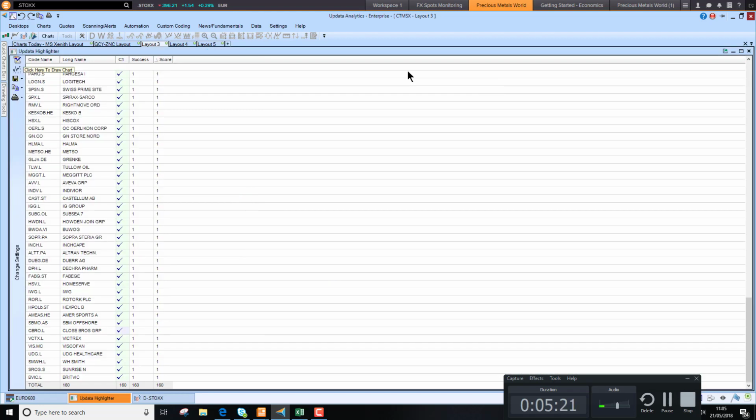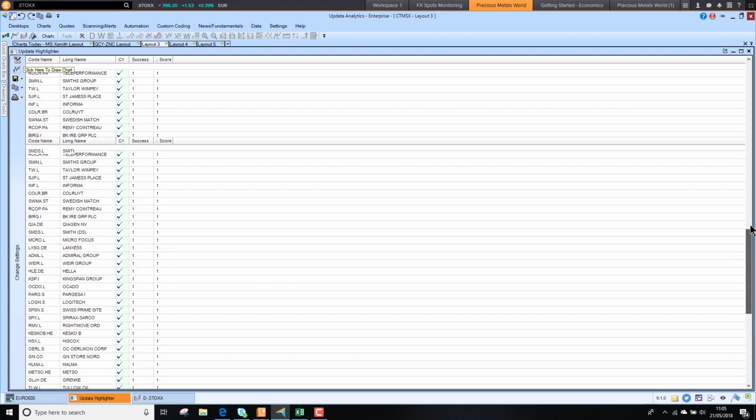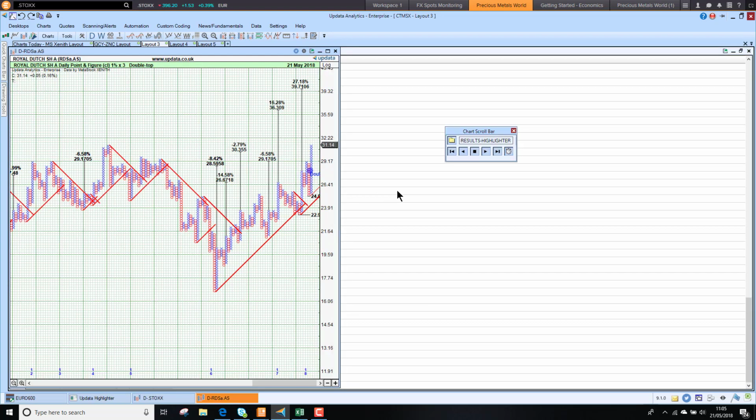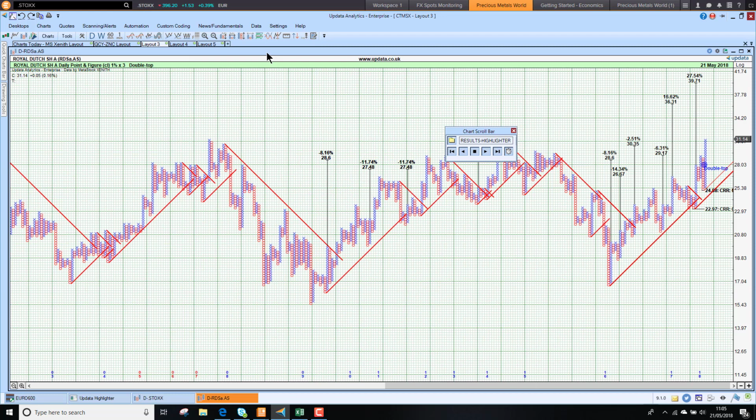So in the Euro Stoxx 600, we've now got all of the stocks on the list. There's 160 stocks that are rising by more than 10%. So what I can do is straight away just scroll the charts, and this gives me the results. What we now need to do is go through that list of 160 and eyeball the charts.